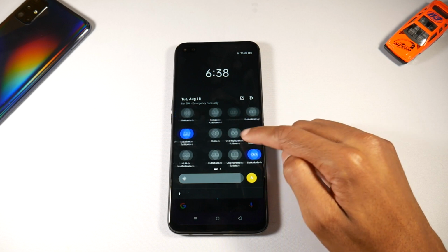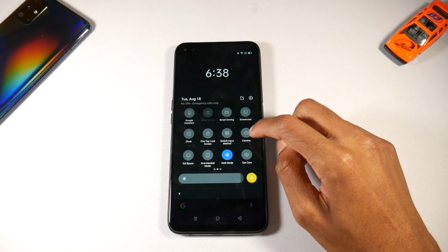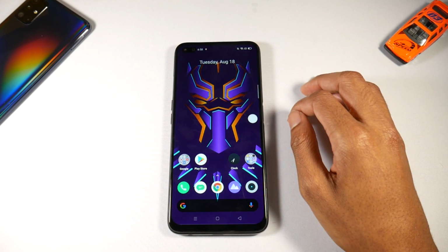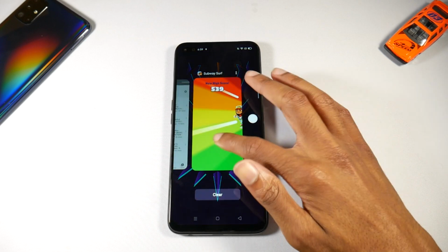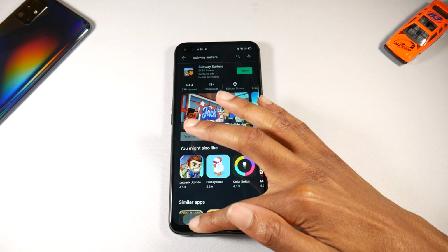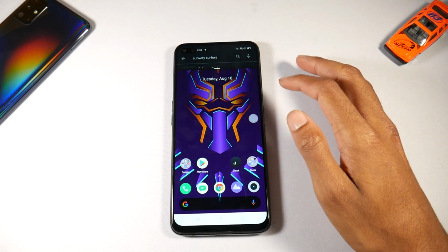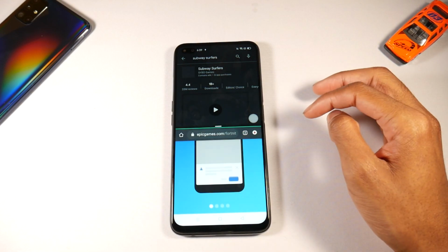You have the screen recorder on here, your mute notifications, you have your Google Assistant, the screencast, smart driving, Dolby Atmos, your one tap to lock, just a lot of stuff that I actually would use. Your eye care, kid space on here. The one-handed mode is probably one of my favorite ones, just having that toggle there. Also have a toggle to clean the storage. This phone also has the NFC toggle, assistive ball, which is basically like a little virtual home button. And then you have your Realme Share, so just a lot of stuff.